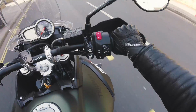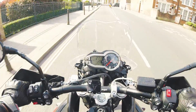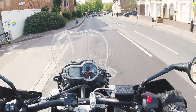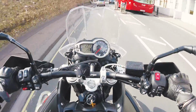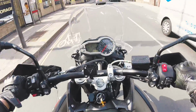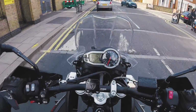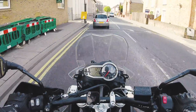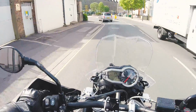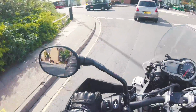So this is not too bad, it's a light throttle, it's comfortable. I think you could hold it in that position very easily when you were on the motorway or something. But yeah, it's not bouncing around too much. It's just a lovely bike to sit on, and it's, as I said, really easy to ride, everything about it. Throttle's good, clutch is good, steering's light, handles nicely, it's fast, and also the brakes are pretty decent. Not too much bite, but when you give them a good squeeze, they stop you, as brakes should.